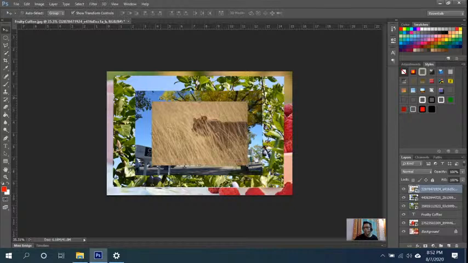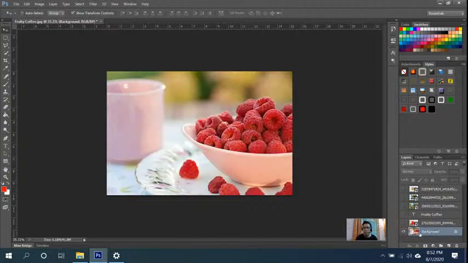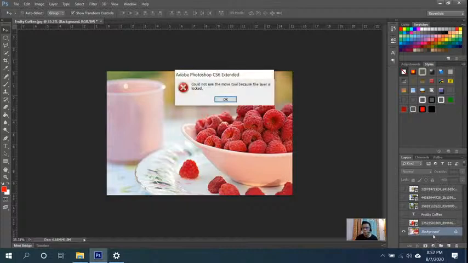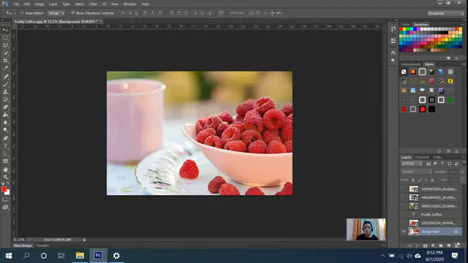Now another thing is you might want to convert your background layer into regular layer na ito. I-hide ko muna yung ibang layers by clicking the eye icon. Yan, hide natin silang lahat. Okay, so this time, kunyari itong background layer na ito ay gusto natin siyang i-manipulate. Remember that once it is a background layer, anong sabi ni Photoshop, could not use the move tool because the layer is locked. Our background layer is locked actually.